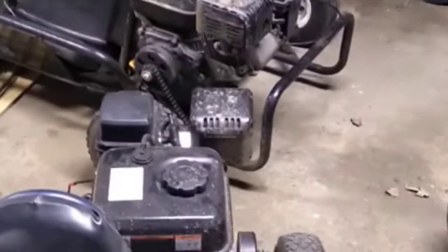So, yeah, we ended up getting those motors. This is the original one that came on Blue. And then, of course, we replaced it with the Predator 212 that's sitting on Black now, and then bought a brand new 212 for Blue. And in case you're wondering, the one sitting on Black, first one we bought, is a Hemi, and the one on Blue is a non-Hemi. I wanted to be able to compare the motors, and I'm sure a lot of you viewers caught that.